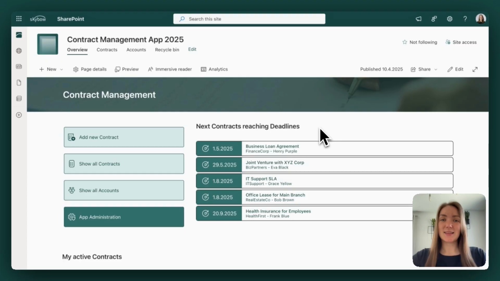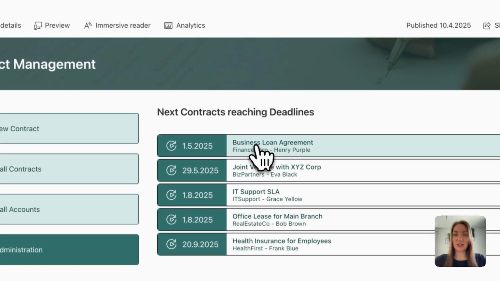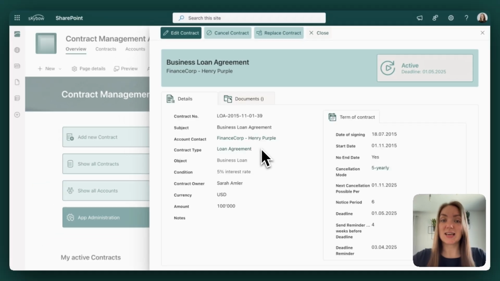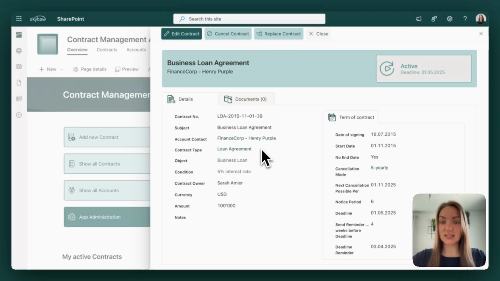Let's dive in. The main goal of the app is to keep an overview of all the contracts and to keep track of the deadlines. That's why we have an overview of all the contracts which will end next and their deadlines. And if a user wants to manage the contract, they just need to click on it and then they will see all the details.